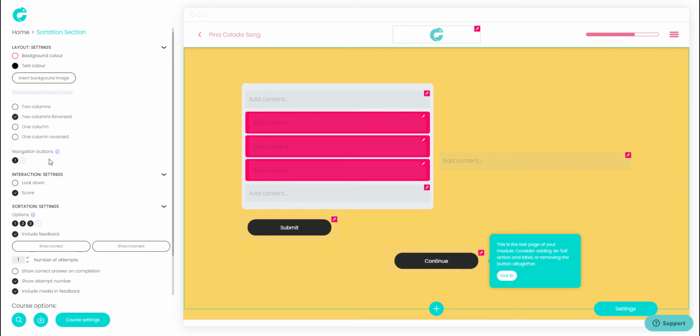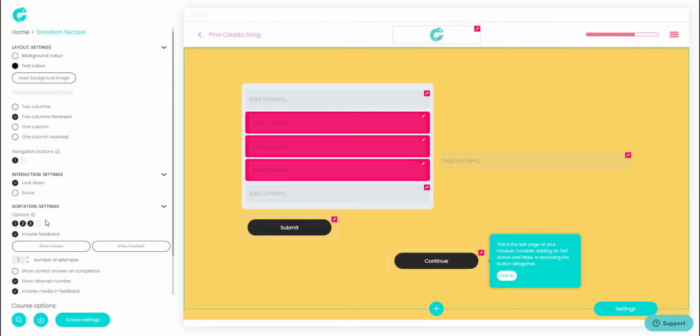Here we can add extra navigation buttons if we want the learner to branch away to different topics or other interactions after completing this activity. We'll lock down the page so that the learner must have a go at the interaction before they can move on through the module. We don't need to score the interaction as we aren't assessing this module.